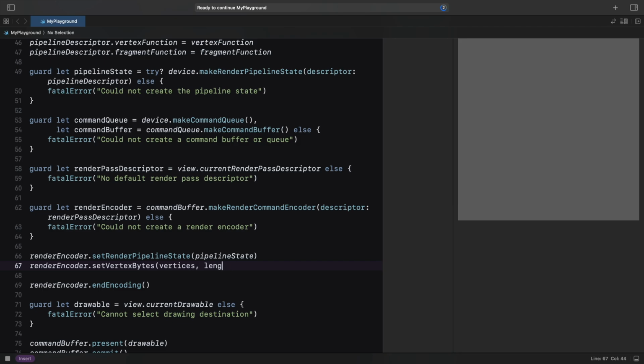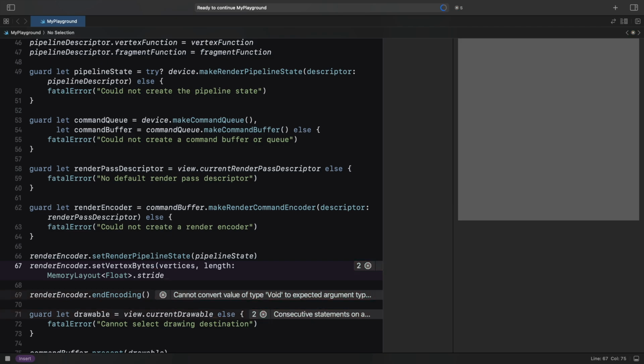The stride property of the memory layout object indicates how many bytes we need to skip to get to the next float in the memory. We multiply it by the number of floats in our array to get the total buffer size. The whole memory layout thing may be complicated, especially when it comes to float vectors. We will return to this topic in this tutorial and future ones, so stay tuned. For now, understand that this is how to calculate the buffer size for sending it to the GPU.